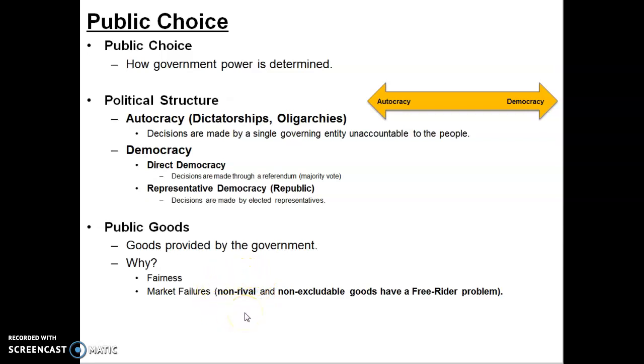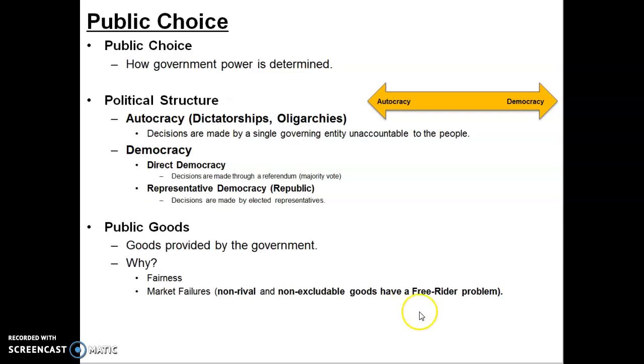If there's a dozen ships out there, they can all look at the light simultaneously and use that to guide them in. But you're also producing a good that's non-excludable, which means you're going to get all the costs of building that lighthouse, and then you turn it on, and they're going to get it for free.